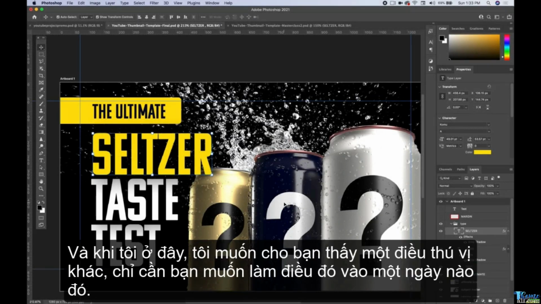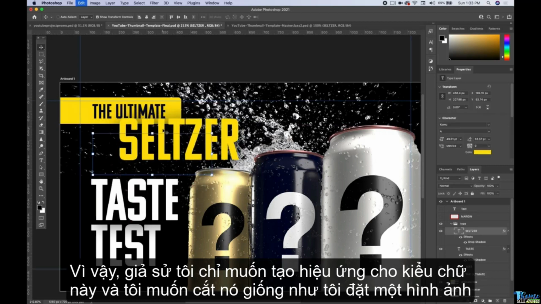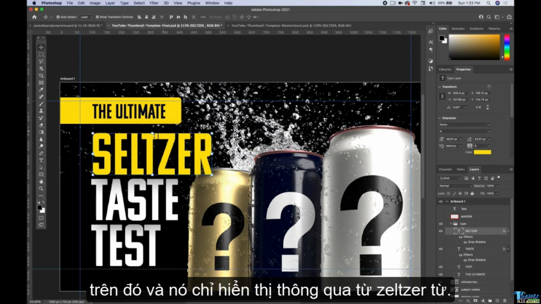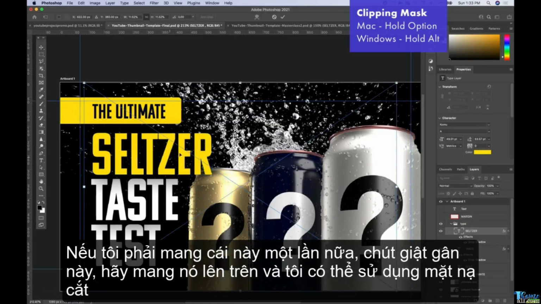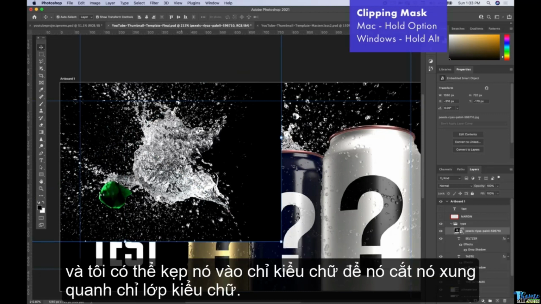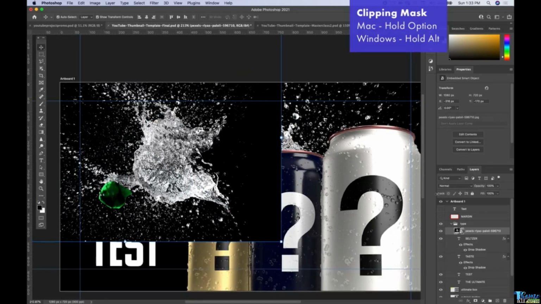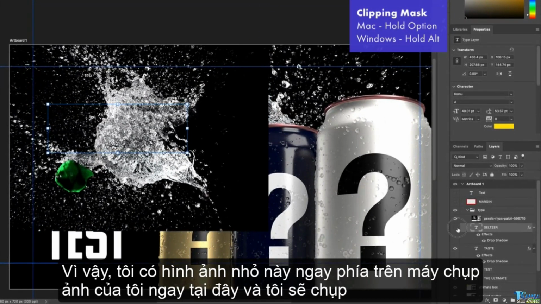While I'm here, I want to show you another cool thing, if you want to do it someday. Let's say I want to put an effect on just this typography and crop it, like I put an image on it and it only shows through the word Seltzer. What if I bring in this little splash again, bring it on top, and use a clipping mask to clip it to just the typography layer.